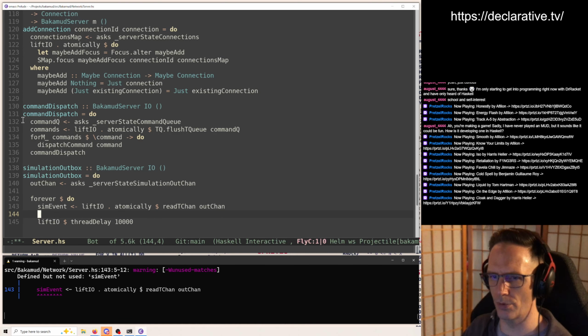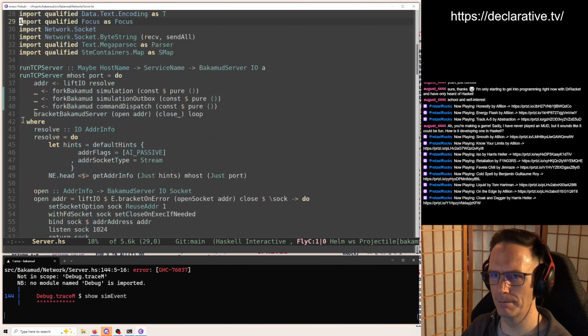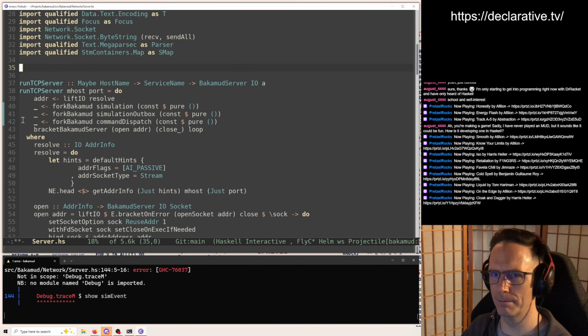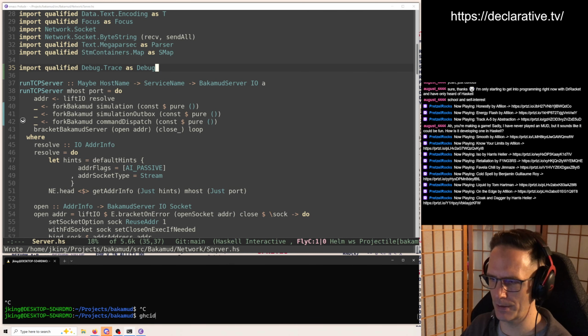Let's just print it out, like debug. Okay, that all compiles, so it should probably work, right? Well, hopefully. Not always. Let's run it. Let's see what happens.